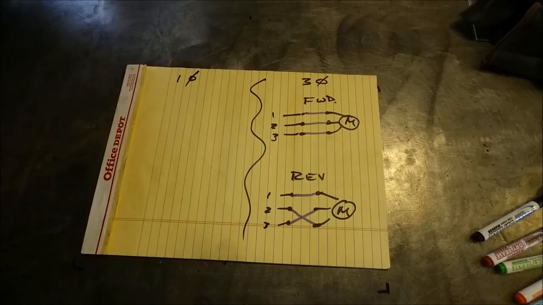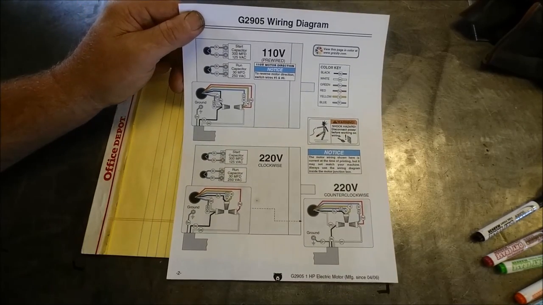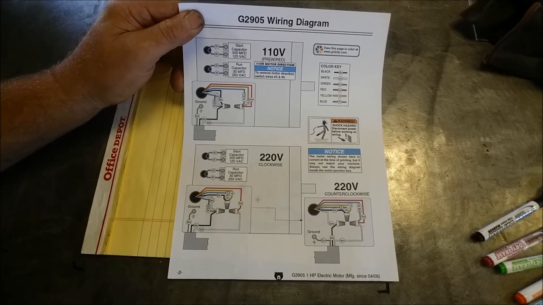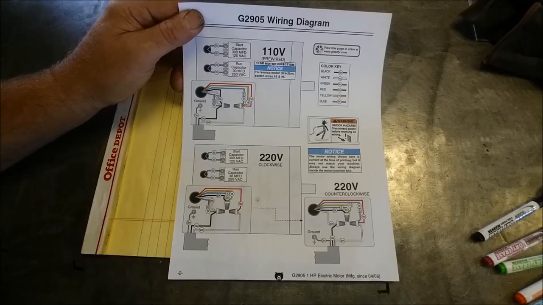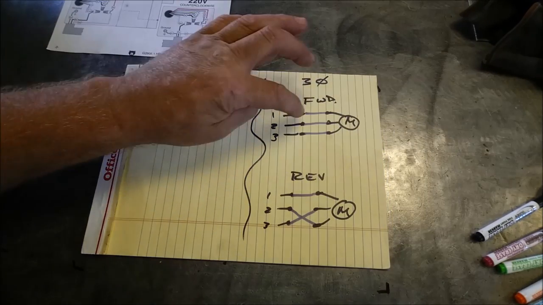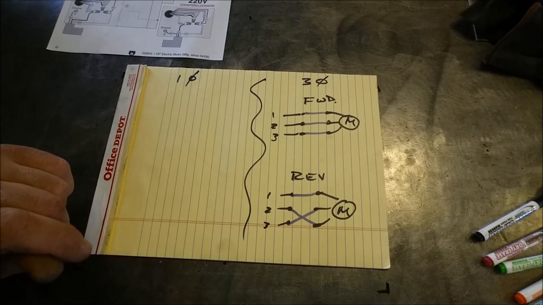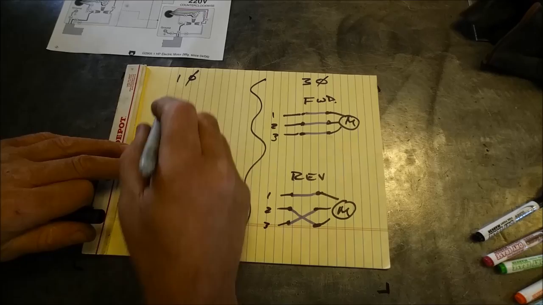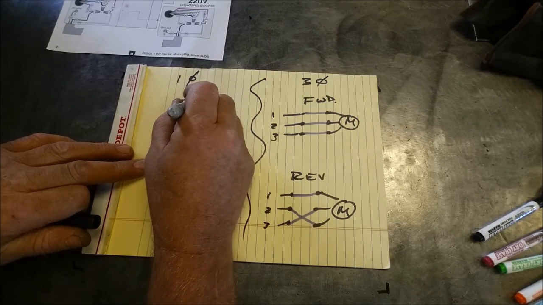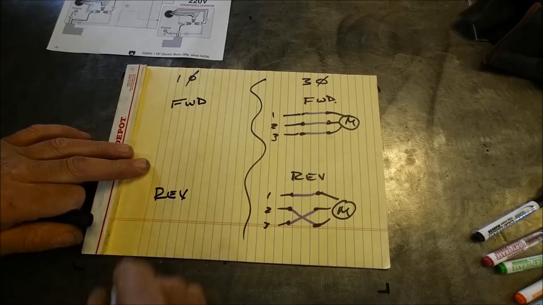Where it gets tricky is when we get into single phase. This diagram was sent to me by Chuck over at Nolltop Farms. You can't use this type of position switch to flop around your single phase.